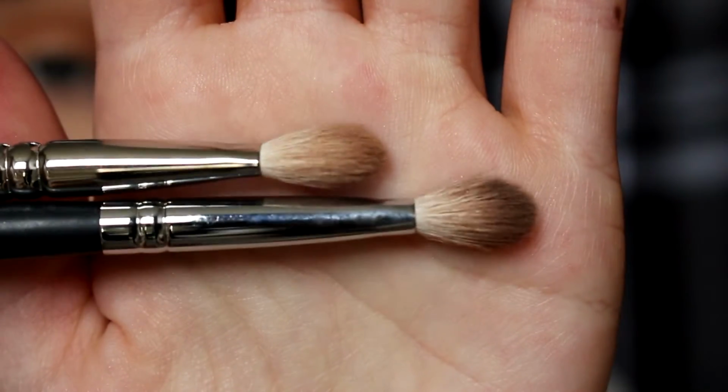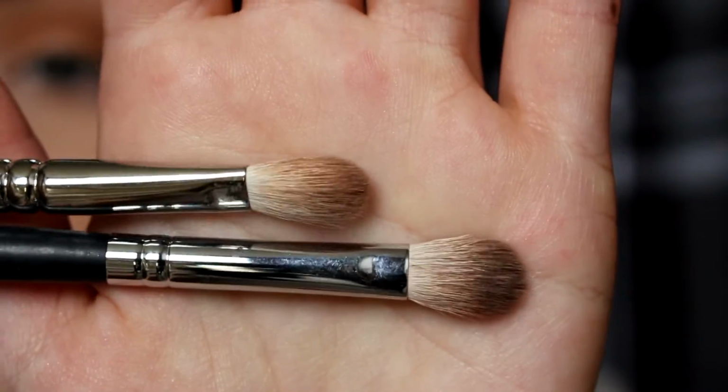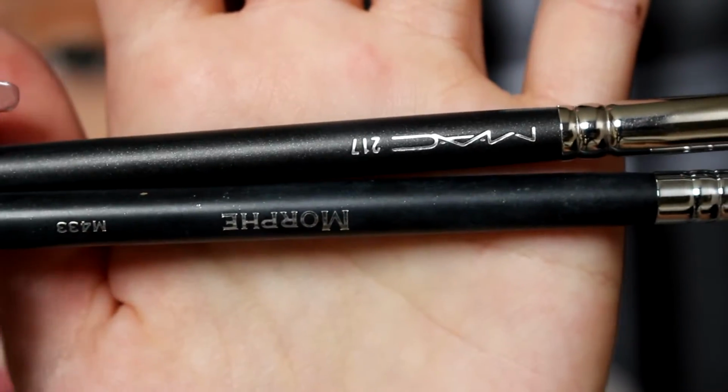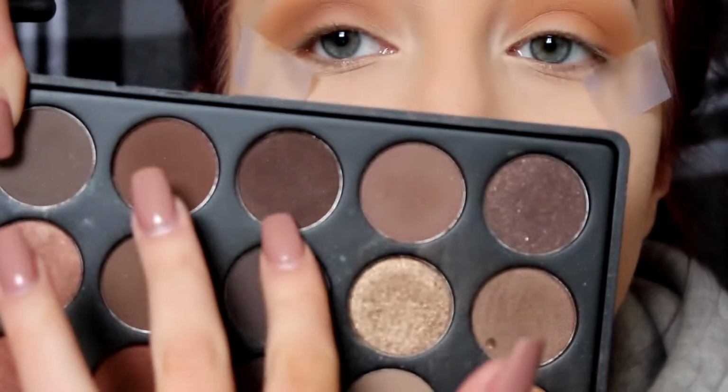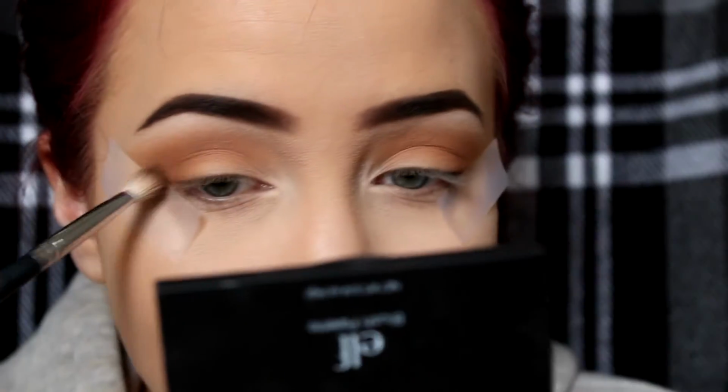This is Morphe, this is MAC. And they look pretty similar. Sorry, they're both dirty, but once again, the longer one is Morphe and then the MAC is the shorter one. And now I'm just gonna take this darker one, these two, and put them in the outer corner crease.